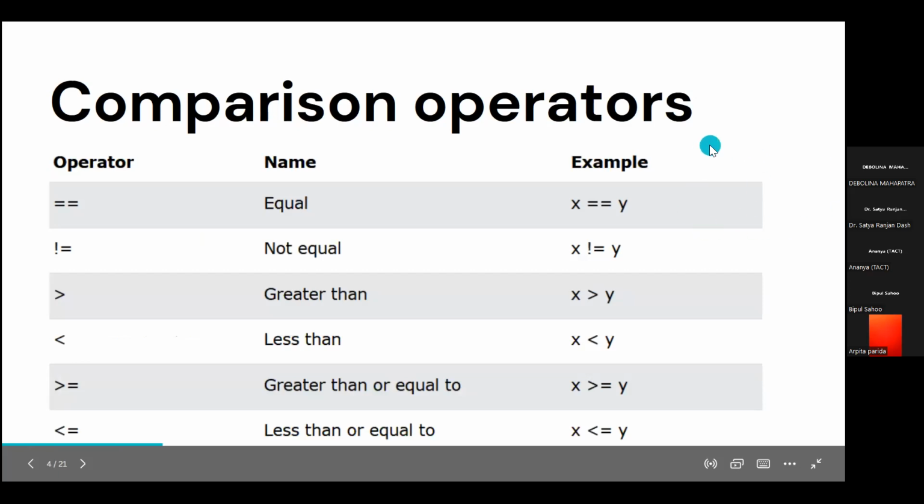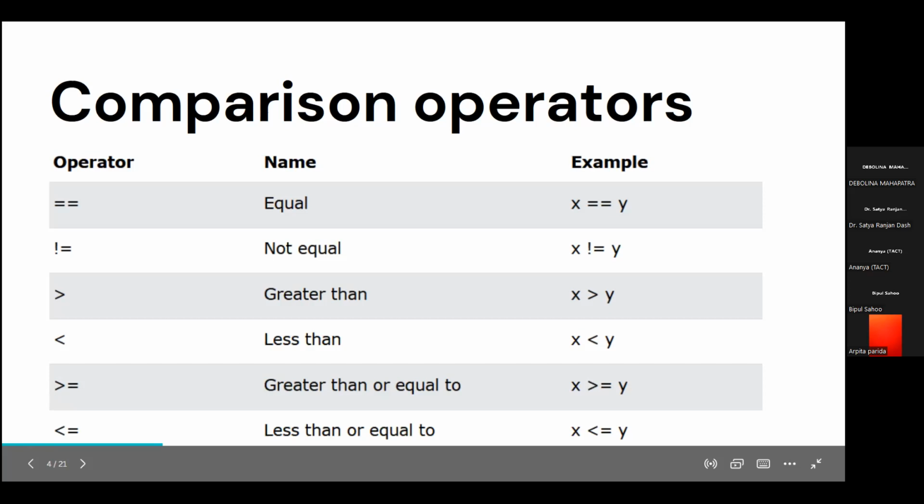For those who could not attend yesterday's doubt clearing session, we also discussed some comparison operators. These operators are given as follows. Number 1, we have the double equals operator. When we write x == y, we are trying to check whether the value of x is equal to the value of y. When we have the exclamation followed by an equals sign, it is the not equal to operator.